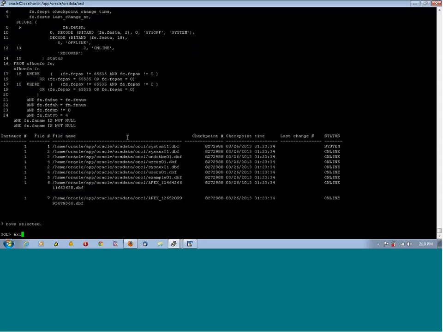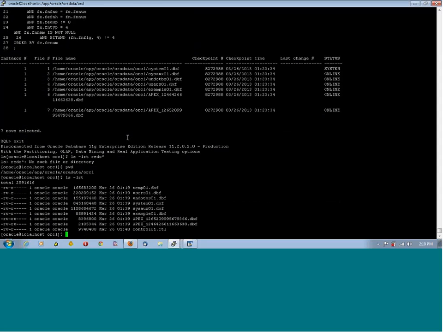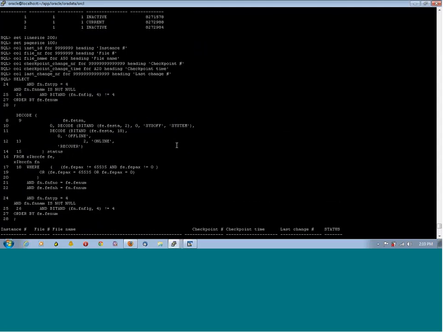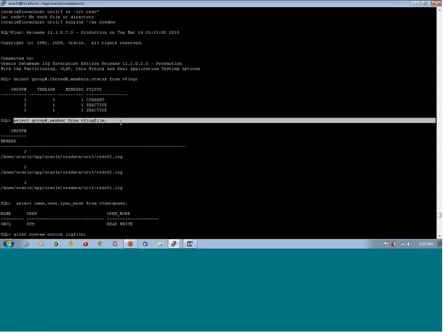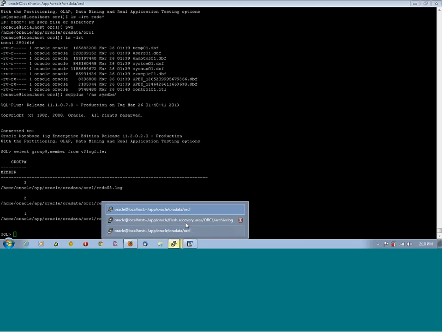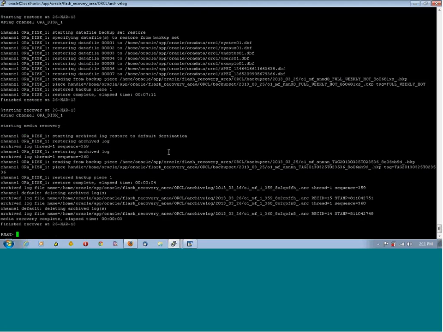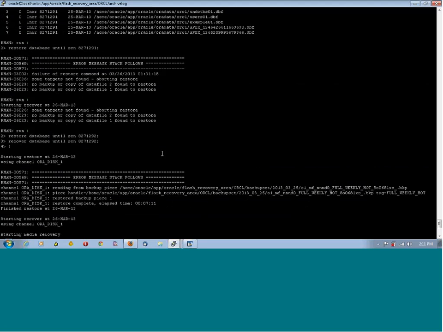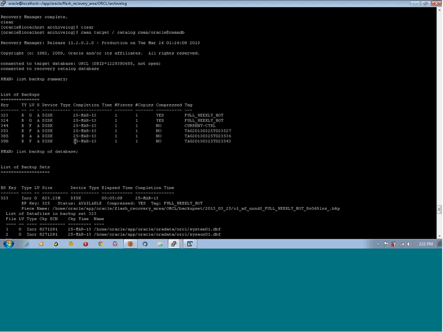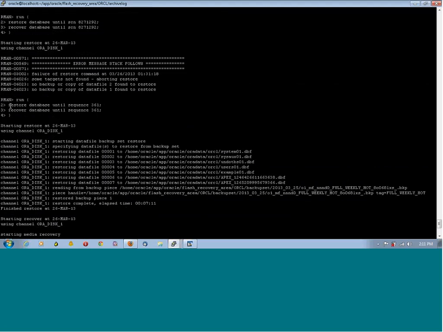Now the final option that I want to show you is the SCN number. Whenever you want to find the SCN number, first try to execute this particular query which is shown here. This query gives you the list of all the data files and also gives you the checkpoint number. If your database is inconsistent, it will show you different checkpoint numbers. So you should always consider the first file name, which is the system data file. Always consider the system DBF file and verify the last checkpoint number for this DBF file, and you should be able to restore your database to that SCN number.